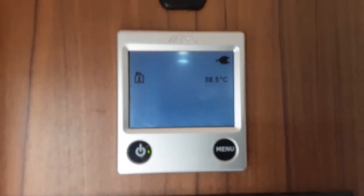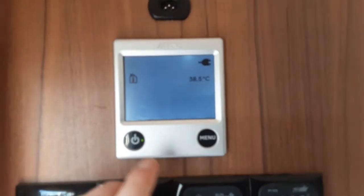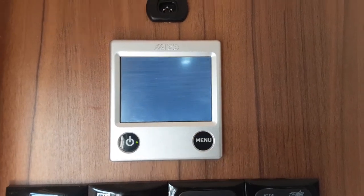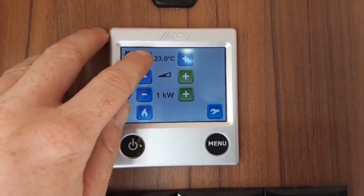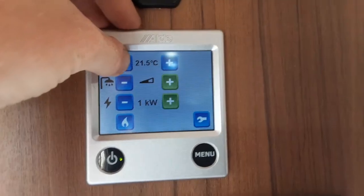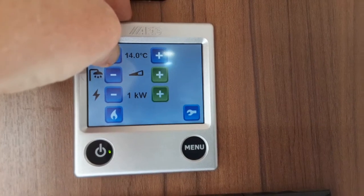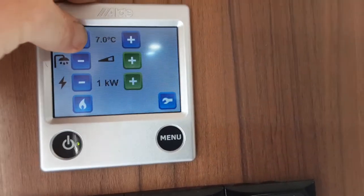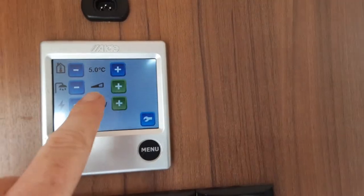So on this control panel here, just inside the door, the silver one, it will allow you to go through some different options. So you've got a power button here, bottom left-hand side, power on and off. You've then got the menu option, just here. At the top, you've got your room temperature. So you've got minus or plus to set the room temperature on these top two here. I'm just going to turn the heating off. So you've got minus or plus to set your room temperature.